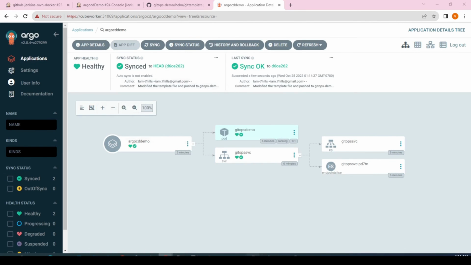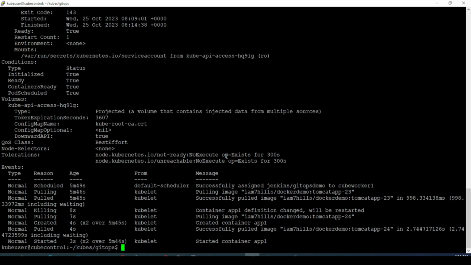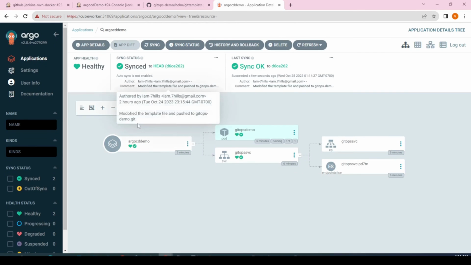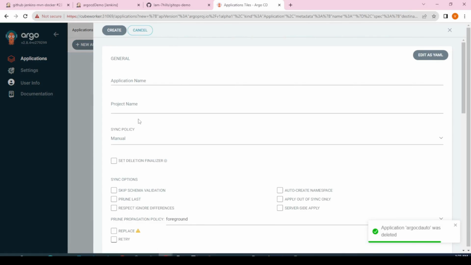Okay, it is updated. Now going back to my Kubernetes cluster, I'm going to do the same thing. If you see here, the one we saw as 23 is modified to 24. So the bottom line here is, it compares your Git manifest file with the manifest file on the Kubernetes cluster. Whenever there is a difference, it immediately says out of sync. The source of truth for GitOps is always your GitHub repository, not the deployment server. So let me quickly create one with auto sync.